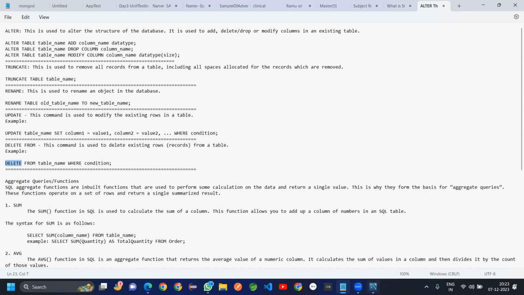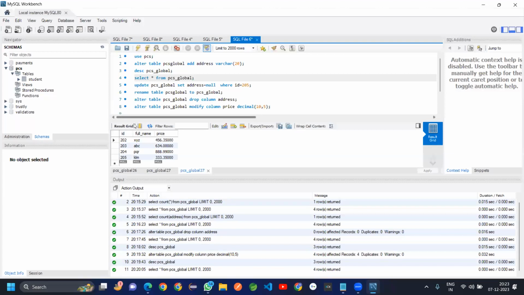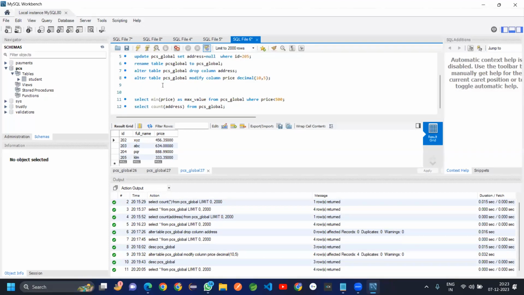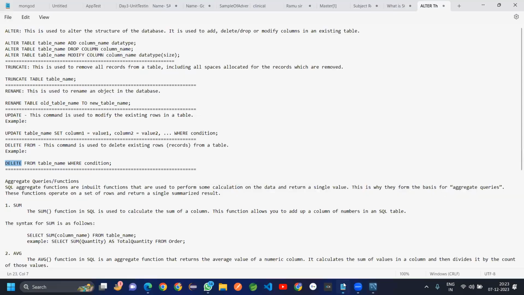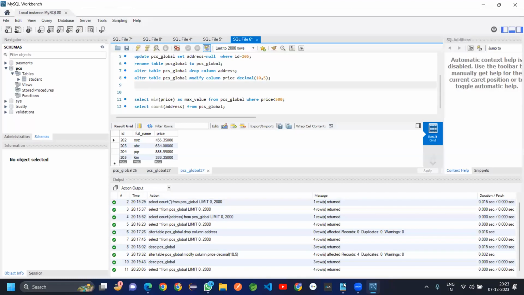So if you want to delete a row, I need to delete the ABC name. DELETE FROM PCS global. Which row do we need to delete?